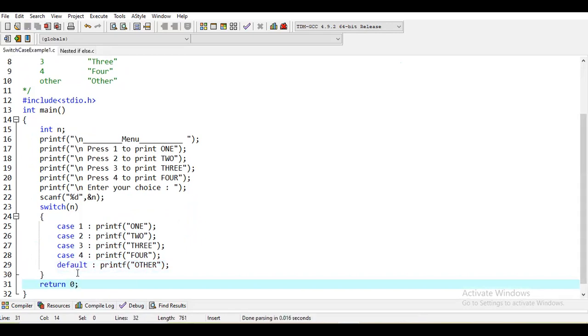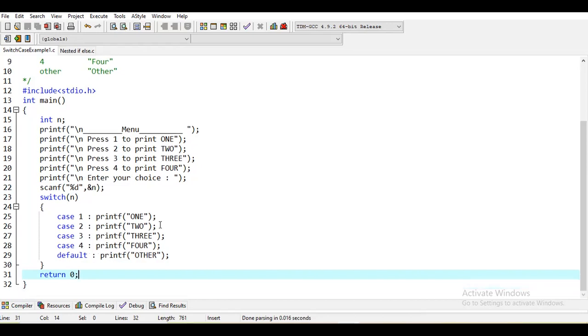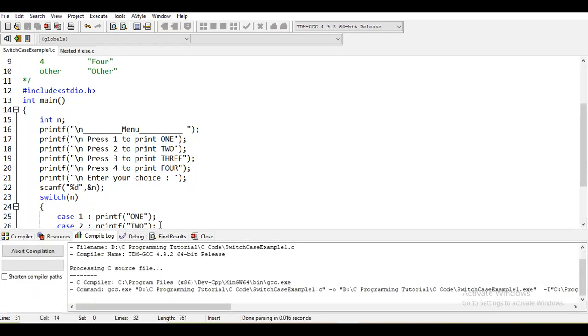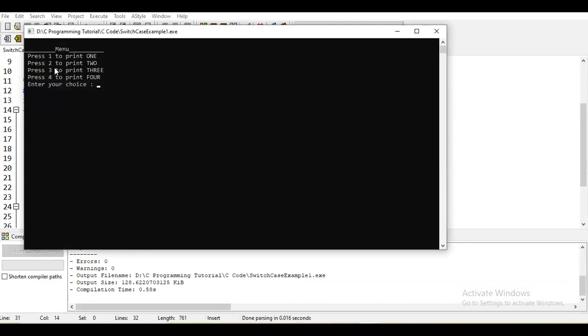Now I'm running the code, and see, I haven't used any break statement here. Okay, why? Because I want to show you what's happening without using break. So I have to enter our choice. Let's enter 4.